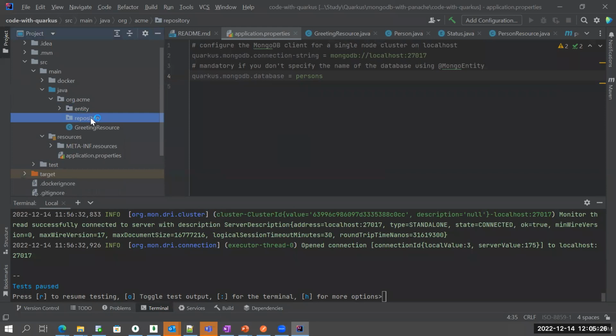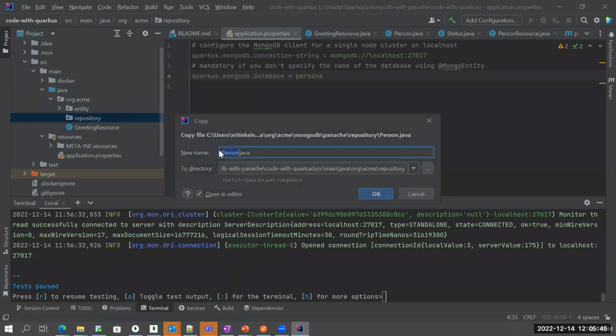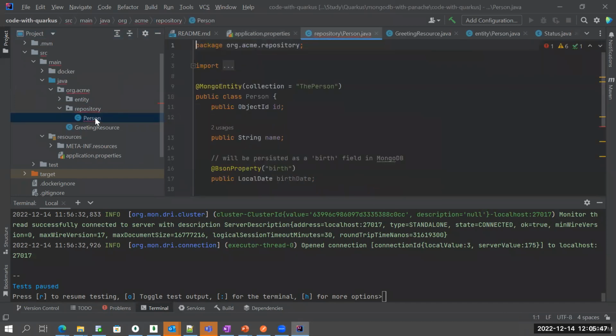Again, since we are implementing the person, we are exposing the person entity, I need a person class in repository as well. So let me go ahead and copy the person class. I'll click on paste. All right. So our person class is ready.